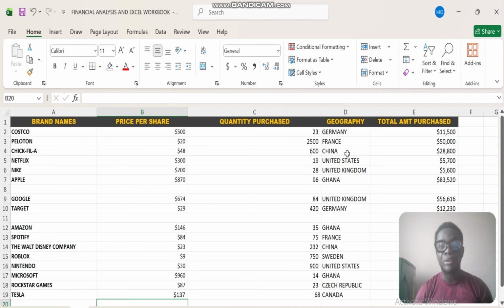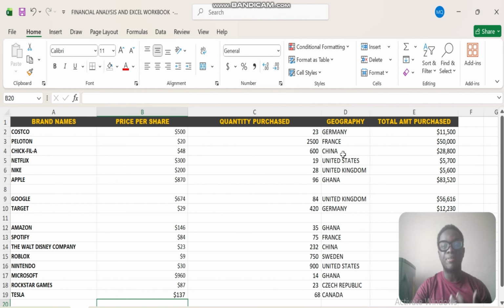All right, and the reason is simply because the COUNT function on its own does not count string values. Excuse me. All right, the COUNT function does not count string values. And so in this particular column where we have geography, let's say we want to count the number of items in this particular column. Now, like I said, COUNT does not sum, it does not add. It also does not find the average, it only gives you the result of the number of items that are in the column.